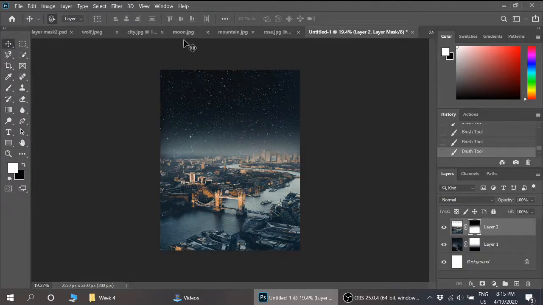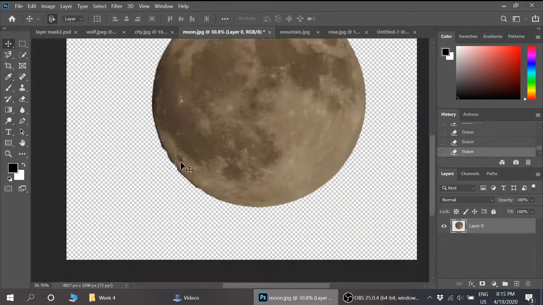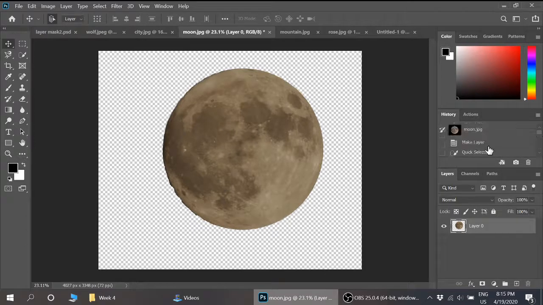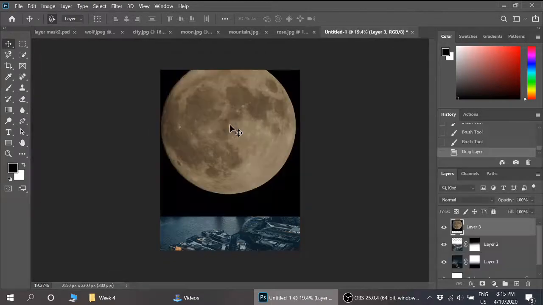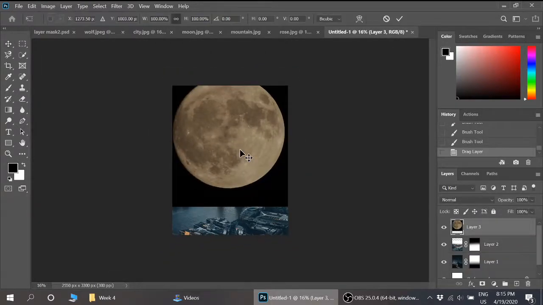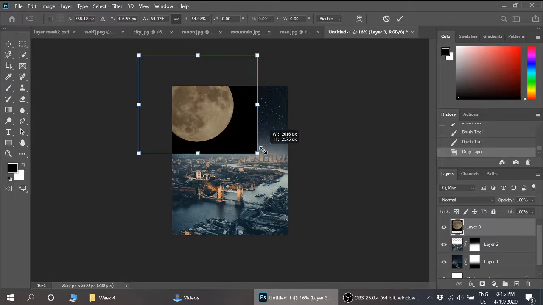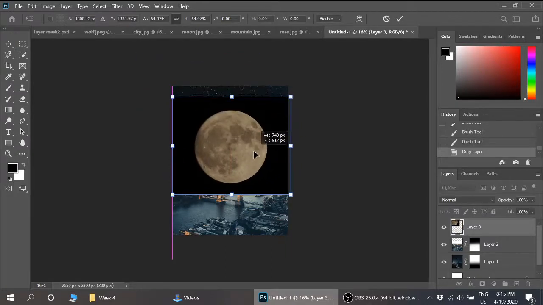And in the example, I also added the moon to the city image. So let me drag the moon to this picture, Control T to make it smaller.